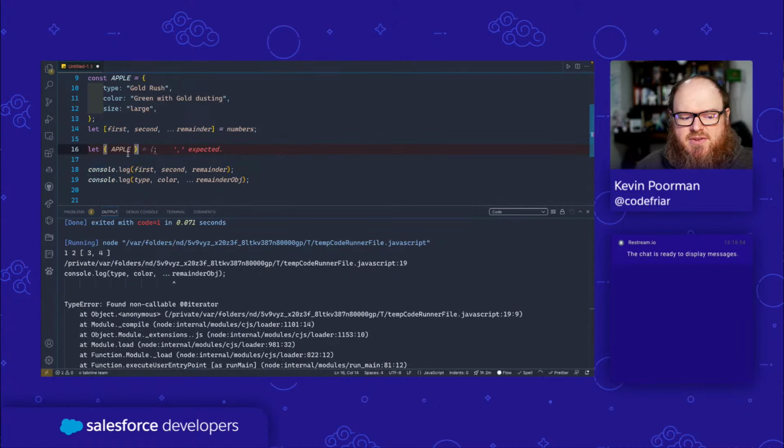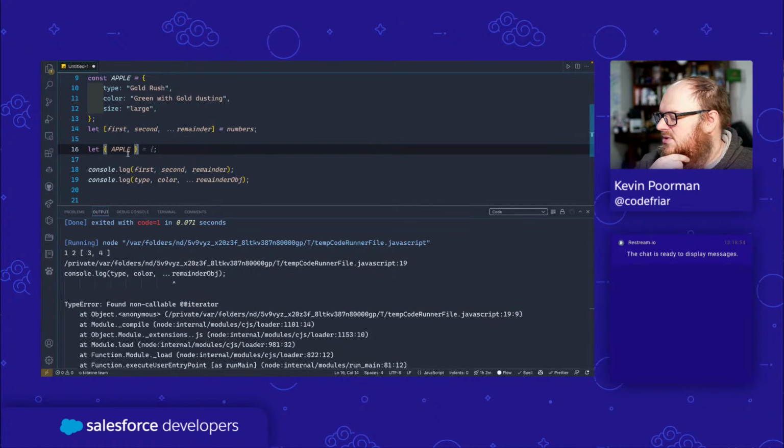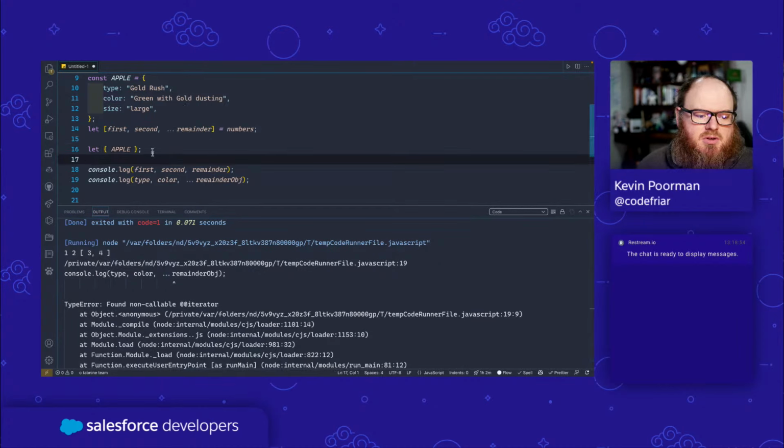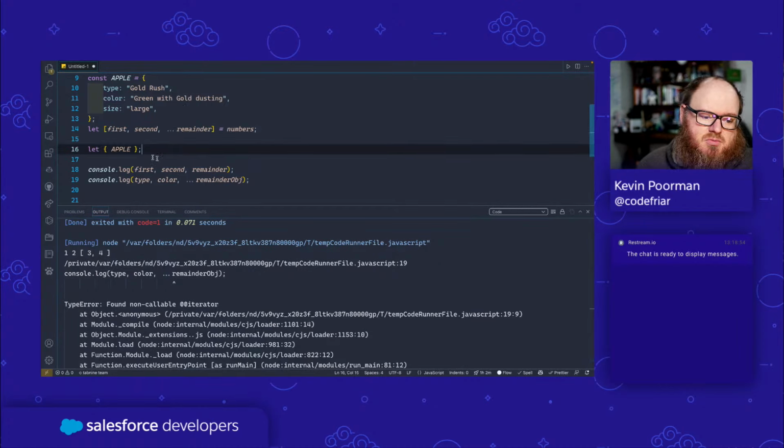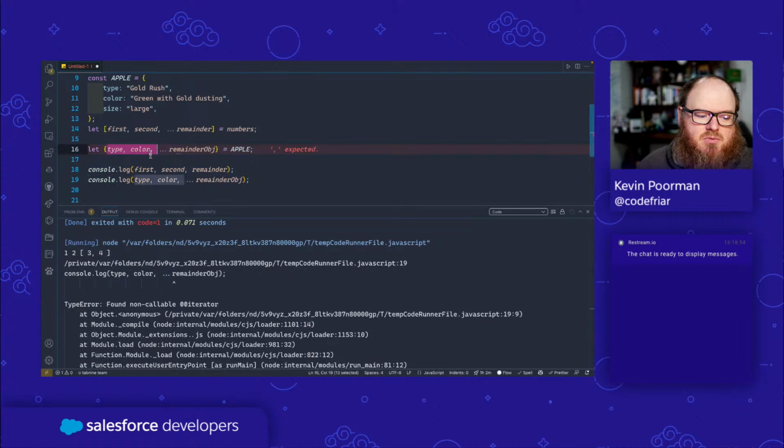But I don't think that's valid syntax because we haven't defined anything. So, Maria, if you want to say more about that, let equals, try this. I'm not so sure about that. But we can go ahead and... yeah, I don't think that's what I want to do.